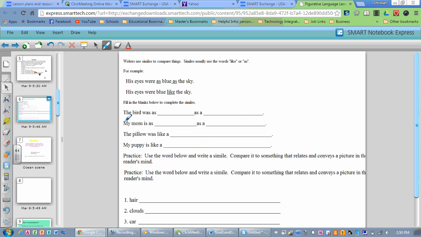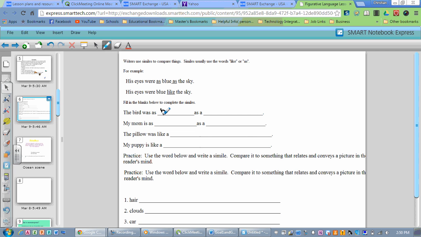So it actually has worksheets. And a great thing about this, Miss Grady, is maybe having the kids go up there to the Smartboard and start interacting. The bird was as black as the sky.